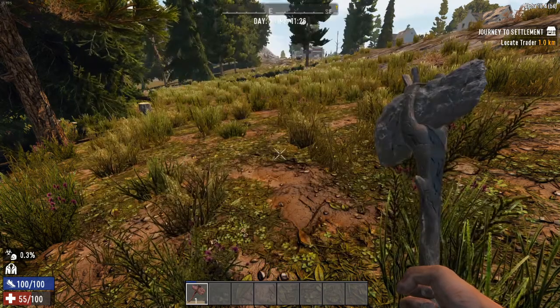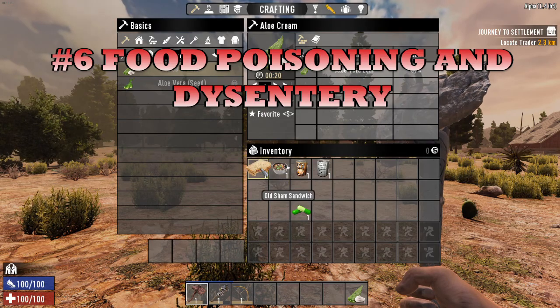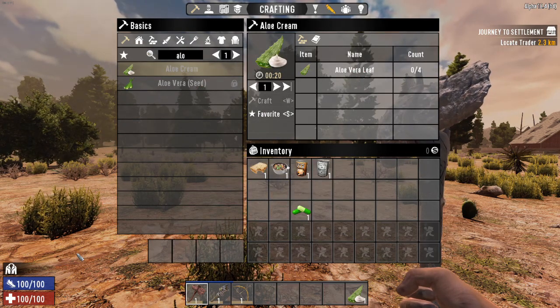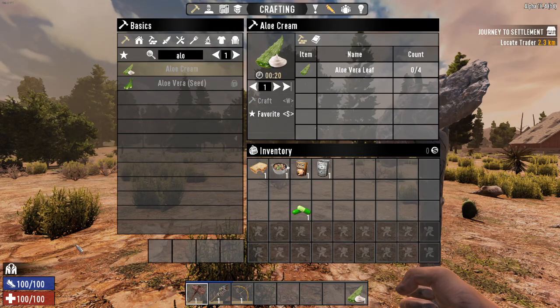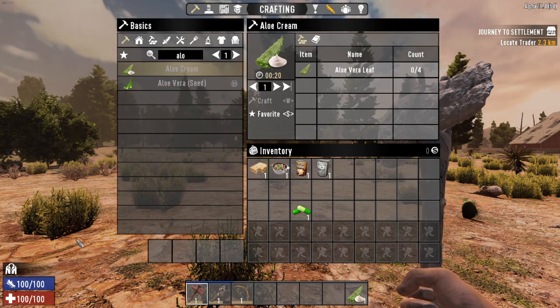If I was at maybe 10%, I'd have to take one, and then as that runs out, take another one as well. Number 6, food poisoning and dysentery. Now, having food poisoning will cause your stomach to empty, you'll throw up everywhere, so your hunger will go right down. So you will need to eat again to fill it up again. Obviously, if you don't, you'll end up starving and dying.